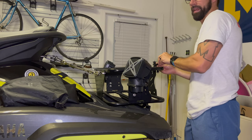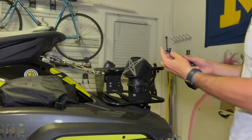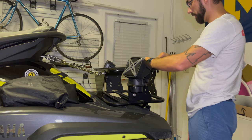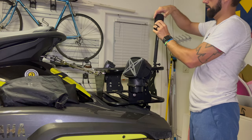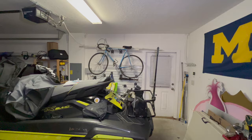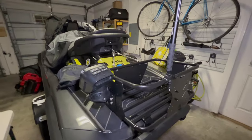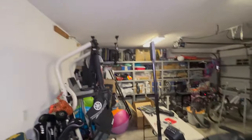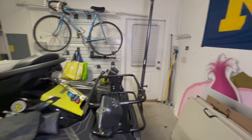I got this adapter on Amazon — it's a nice little adapter for the 360 to fit into the GoPro mount. Put it up right there, screw it in, make sure it's nice and tight. Look at that — nice and tight. The Insta 360 is installed right on the rack. The tape holds it nice and snug, and that should get a great view. So we've got the speakers and the Insta 360 camera — let's wrap this bad boy up.